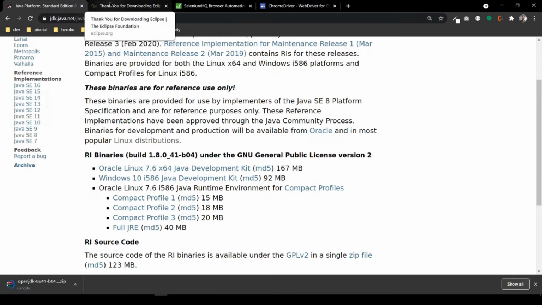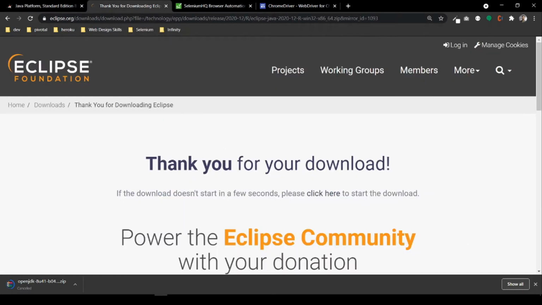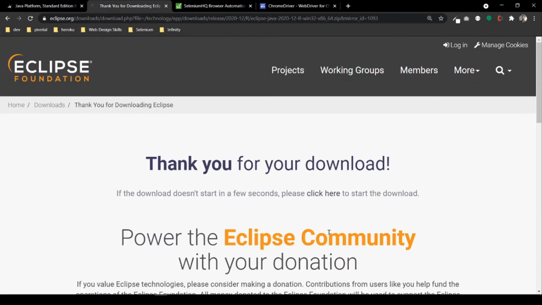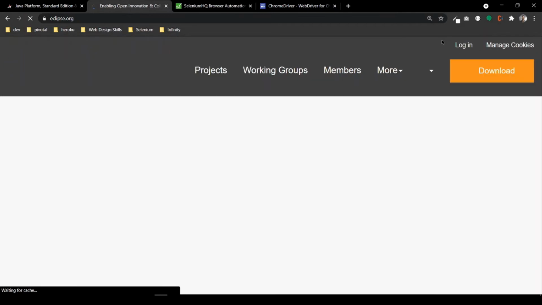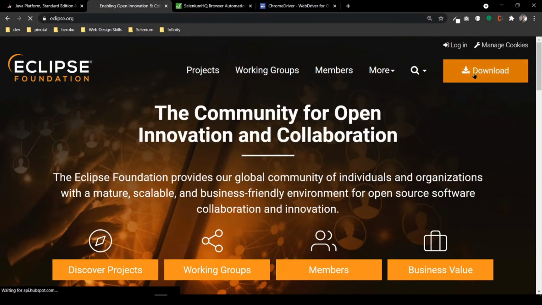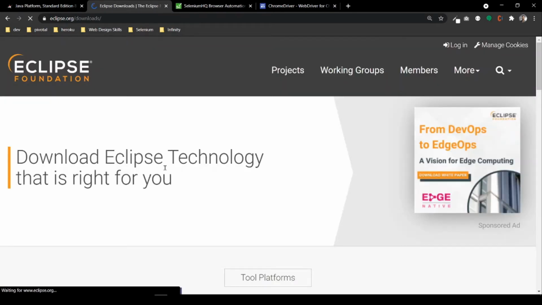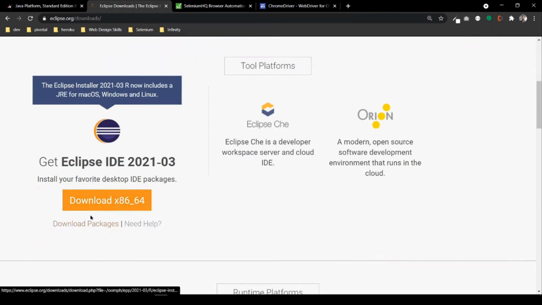Next, we need a text editor. As we discussed before, we will use Eclipse in this series. So go ahead to eclipse.org and click on download. Do not download the latest version, as Java is releasing versions so frequently that the latest packages of Eclipse do not support Java 8.